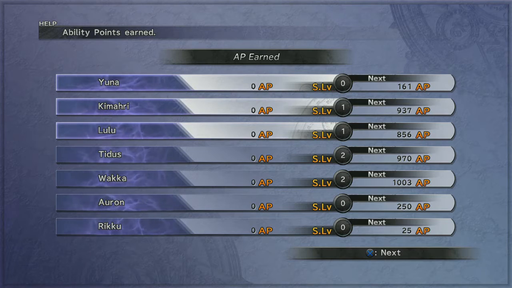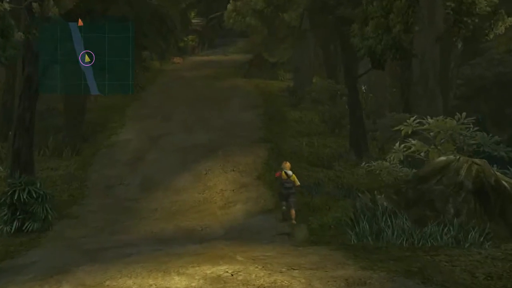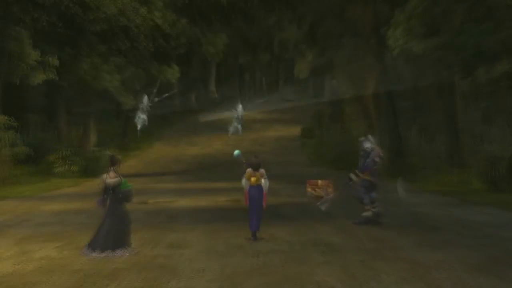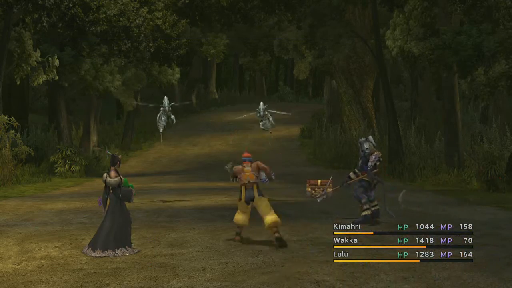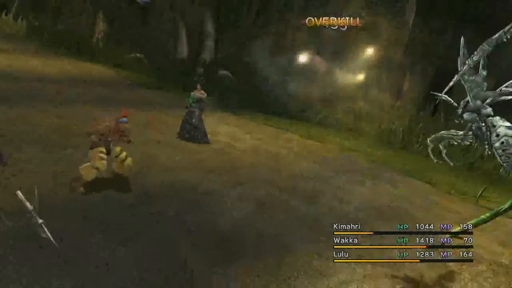Of course, Riku's got to get levels, too. Ooh, 4 speed spheres. We were kind of lacking on those, so I'm glad that we're getting overkills on those bugs and getting more of those. Alright, well now we can actually tag in Wakka and take out one of these things right away.